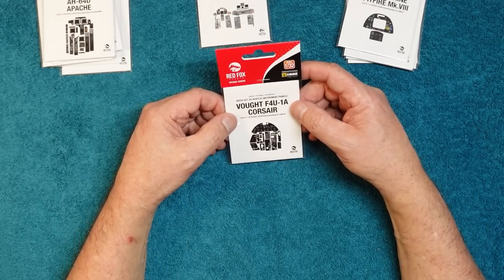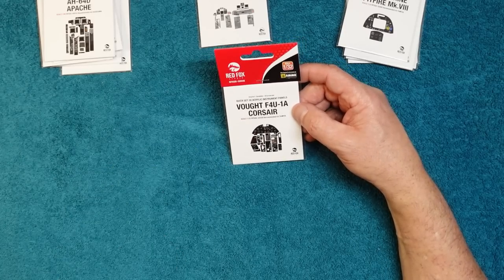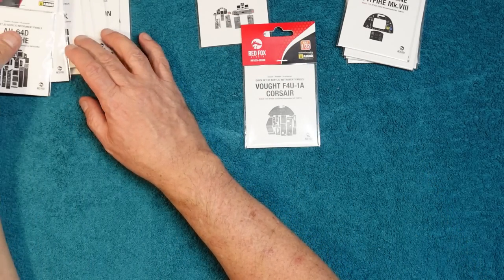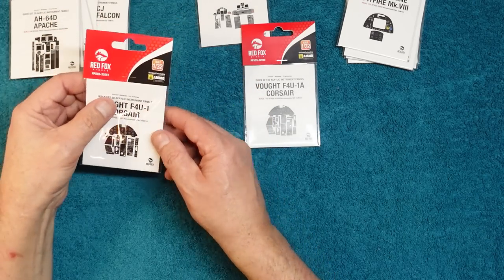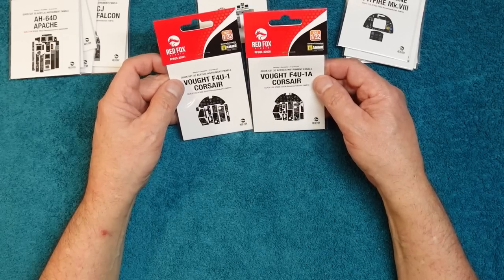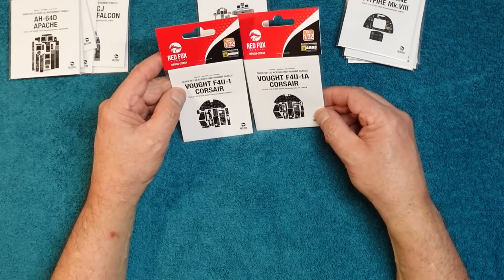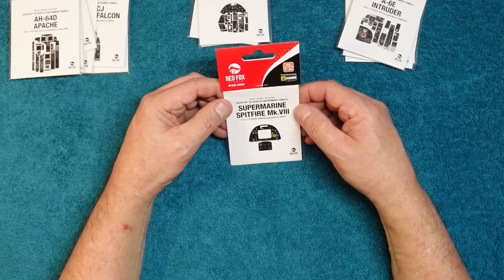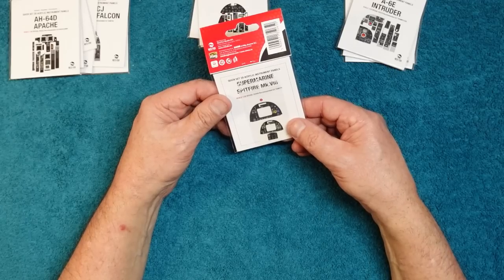We've got the Vought Corsair F4U-1A in 32nd scale for the Tamiya. So we had this one here, which was for the F4U-1, and this one is for the F4U-1A. So you can see straight away there are a couple of little differences there. But very nice indeed. Then we've got the Spitfire Mark 8, again for the Tamiya kit. So that's going to be a lovely, lovely addition for that one.